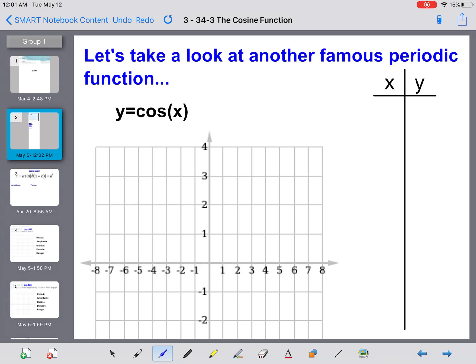Okay, so to start with the cosine graph, here's what I want to do. I want to start the same way we started with the sine curve, plugging in x values to find y's. Now remember, in these trig functions, the x value, the input, is the angle of the various triangles around the unit circle, and the y value is the ratio of the sides, right? So I don't want you to lose track of that. I know we're using a y here, but in this case that y is really going to be the cosine, which is the x value.